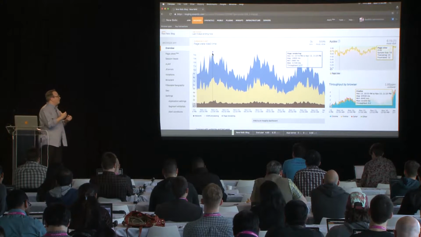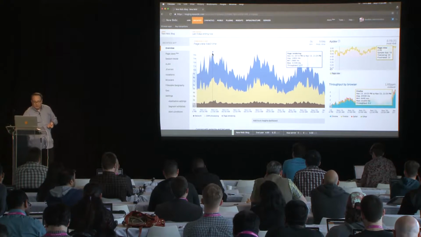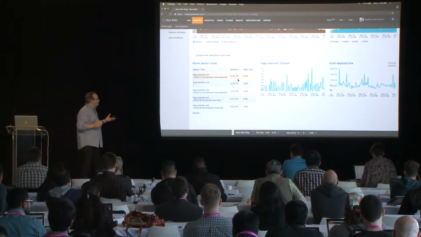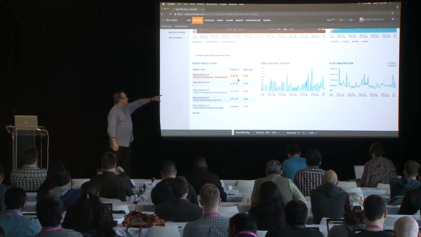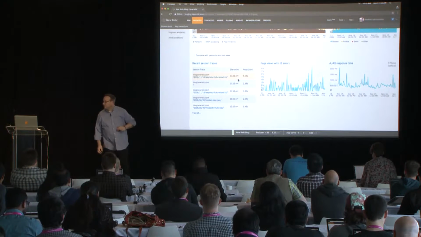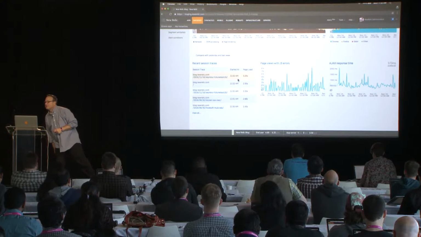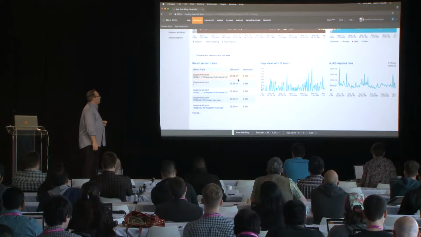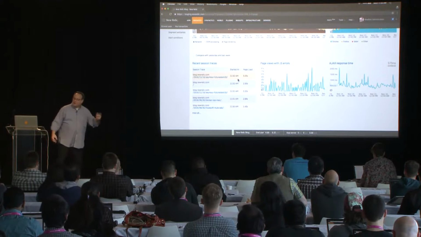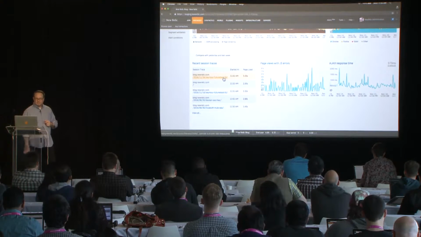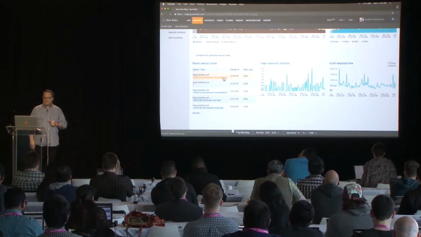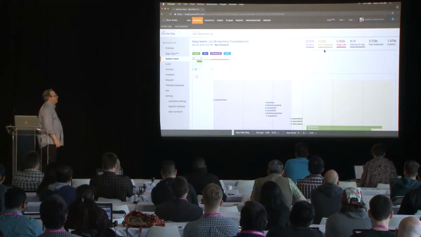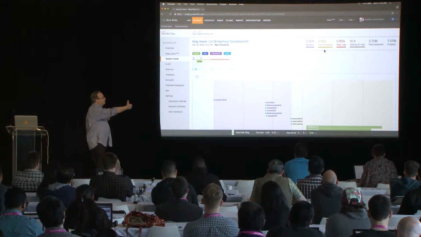But if I want to see what's going on during a specific page load, then session traces allow me to see that. These are not average or aggregate data. These are individual sessions. At 11:52 a.m., which was a few minutes ago, 4 minutes ago, somebody viewed a blog post about Seymour, which we just heard about this morning. The page took 5 seconds to load, and I can click into that session trace.